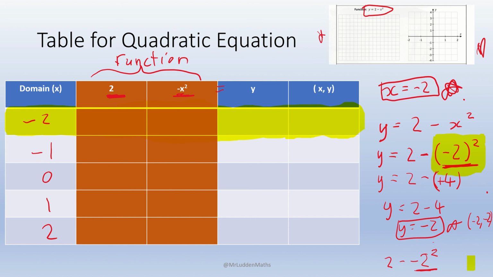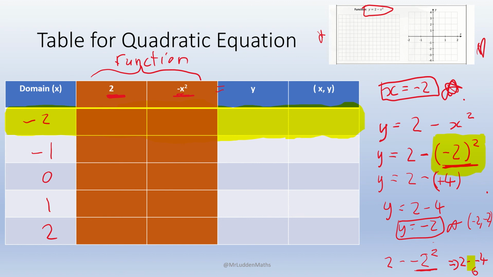It's going to do your indices part first. So 2 squared is 4. Then it's going to slap a minus sign onto that, so minus 4. And you're going to end up with 2 minus minus 4. Now, if you have a minus and a minus being multiplied by each other here, you're going to end up with 2 plus 4 there, which will be 6, which is the wrong answer.